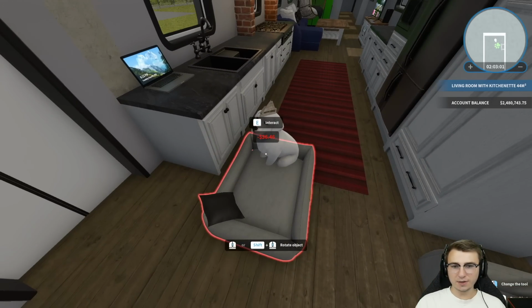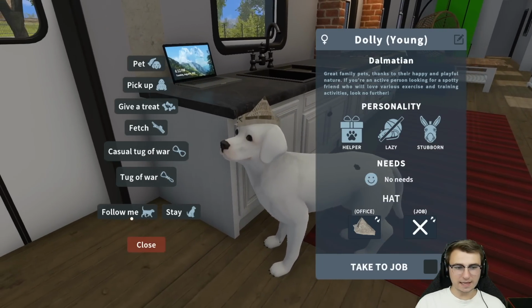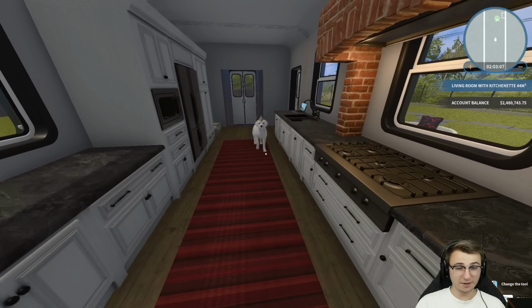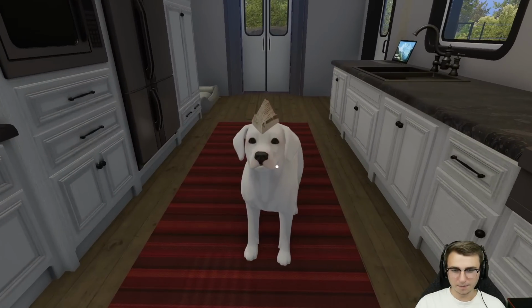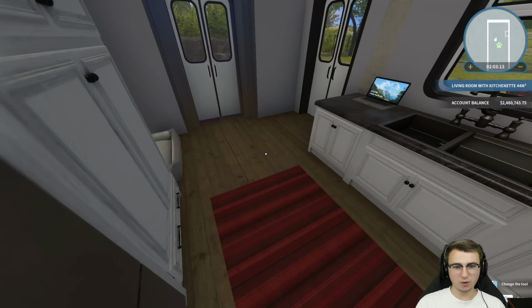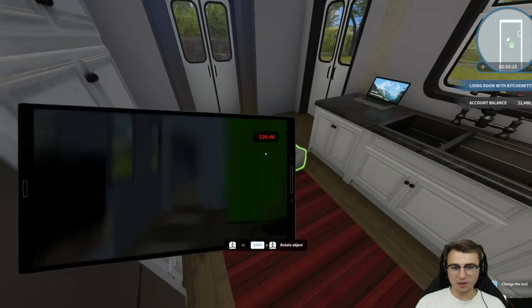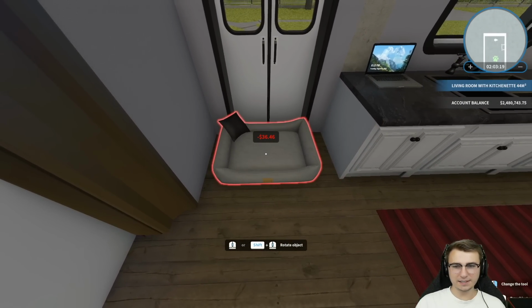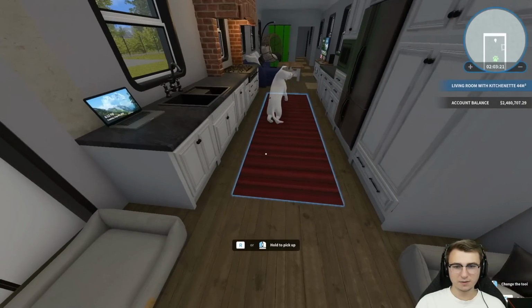Does it think that you're in the way here, Dolly? Is that what's going on? Let's just go ahead and make you come over here a little bit. You're much larger now. I don't think you're quite fully grown, so I'm thinking you might get a little bit larger. Hopefully not too much bigger though. Again, like I said, you're just gonna outgrow this place way too fast.